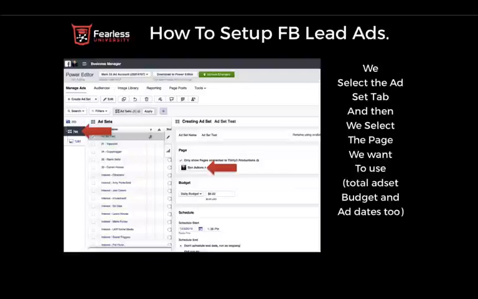How many of you right now, the second you saw this screen, you're like, oh no, not the Power Editor, right? Yeah, so I feel you. Don't worry about it. What I'm going to show you right now is the stuff that you need to pay attention to, and the stuff that you don't need to, okay? On your screen right now, you're seeing a screenshot of what happens after you start creating that ad.